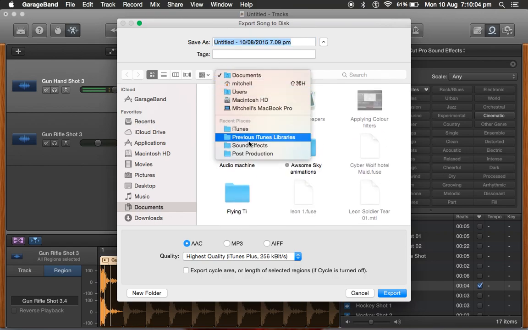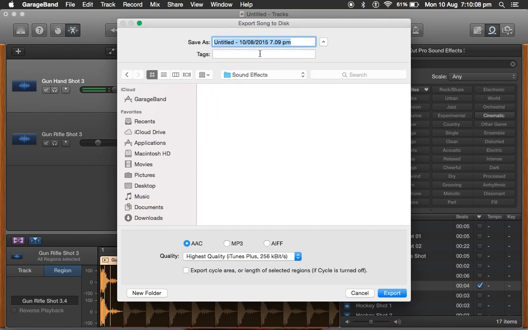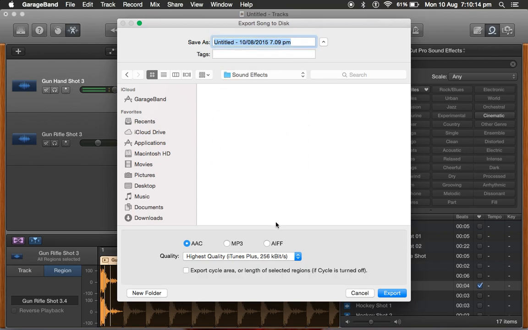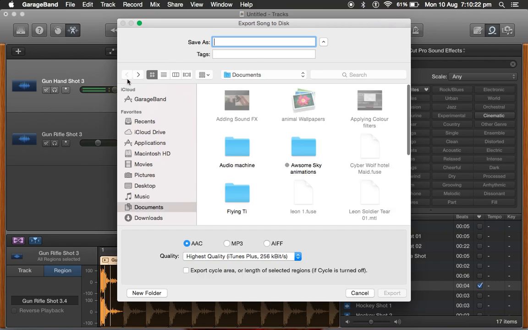Now, what I can do now is go into my sound effects tab and rename this. So I'm going to call this... Actually, I think I might put it in a new folder.